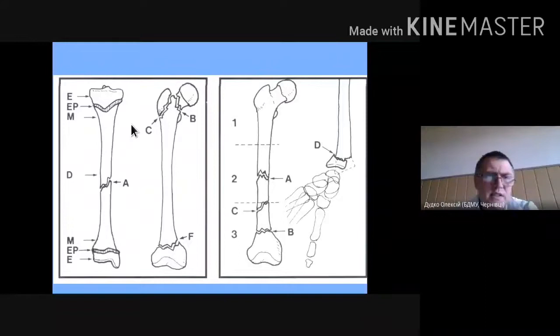First of all, we're talking about a long tubular bone, and it has its parts. There's no difference whether it is the femur or the tibia, but every bone has its epiphyses, its metaphyses, and its shaft, or diaphysis. Epiphyses and metaphyses may be distal and proximal. And a shaft can be divided into three equal thirds. This would be the proximal one-third, this would be the medial one-third of the shaft, and this would be the distal one-third of the shaft.